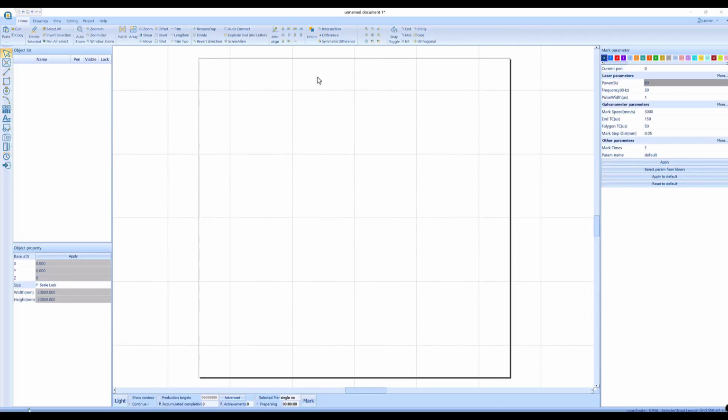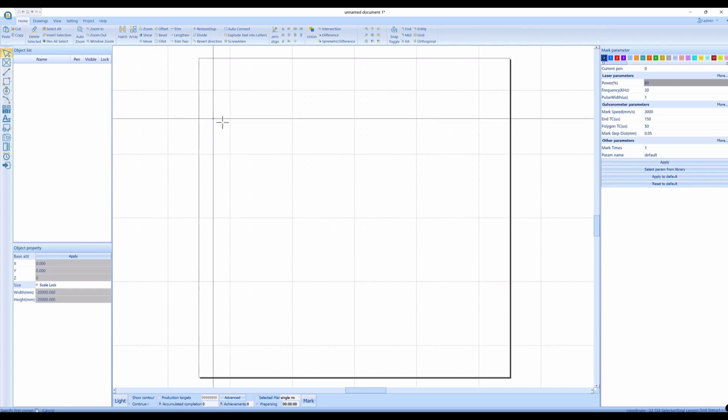So the other major new feature that they've added is the ability to do Boolean operations on shapes. And they are located right here, these functions. There's union, intersection, difference, and symmetric difference. So let's go over what they do. First of all, in order to use them, you have to have at least two shapes selected for them to work. So let's create some shapes.